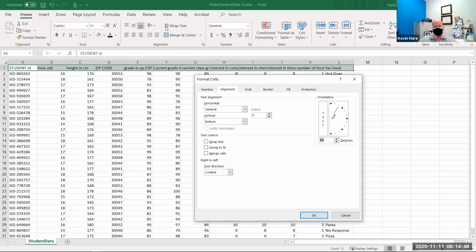But wrap text, which is also right here at the top if you have your window big enough. And basically that just says if it's too long, just move it to the next line. So if you have a really wide cell, it might just go all the way. But then if you shrink it, instead of cutting it off, it moves anything that overlaps to the next line. So I'm going to click that.